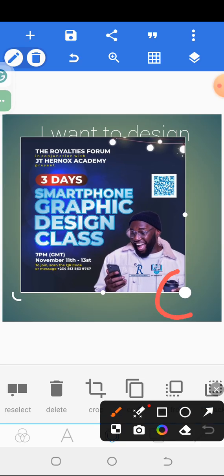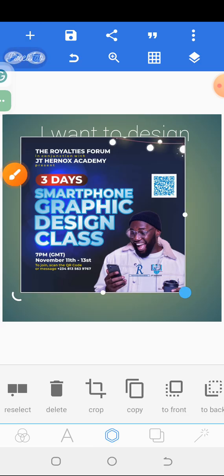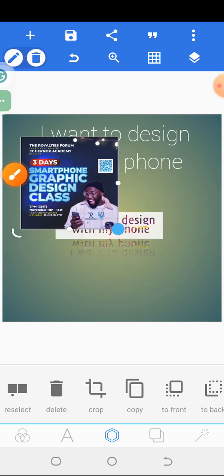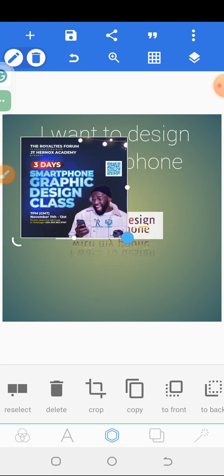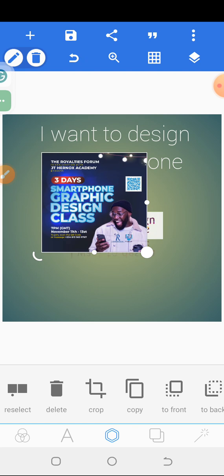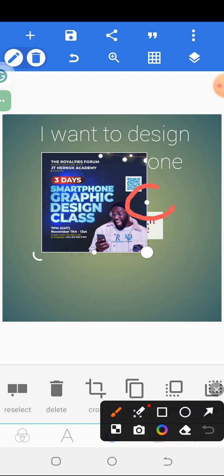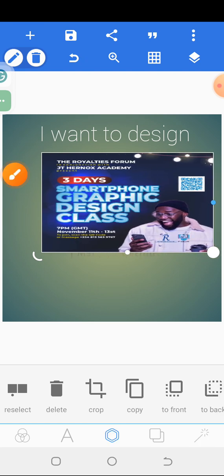Let's firstly work on this. You see how it is? I'm using it to readjust the size of the image. Now let's work on this. You see how it is?